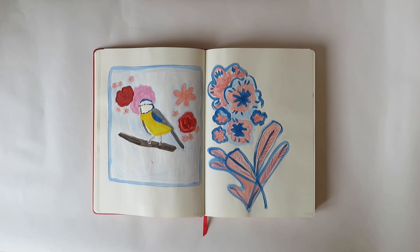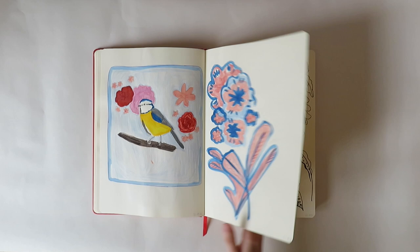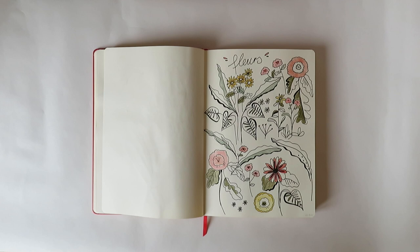The next page I really, really like. I started to accumulate quite a few black pens. Well, I realised, I said earlier, I do not like to use black. Well, for some doodles, yeah, it can do, but not, you know, for larger surfaces or larger parts of a painting. Anyway, so I started to accumulate quite a few black pens, and I tested one of the first ones that I got on this page here that I really, really like. I'm super proud of it. I'd like to turn it into digital painting or, yeah, drawing as well.